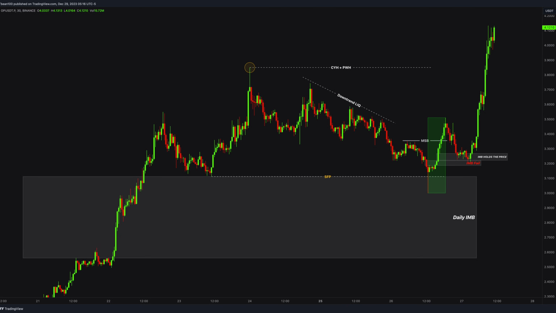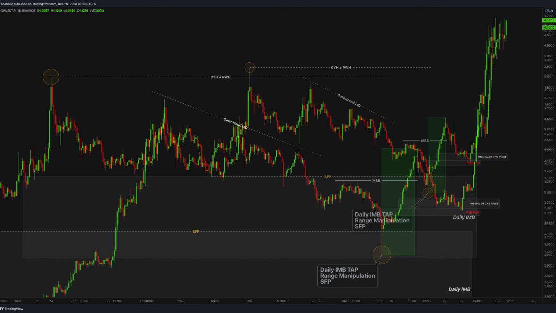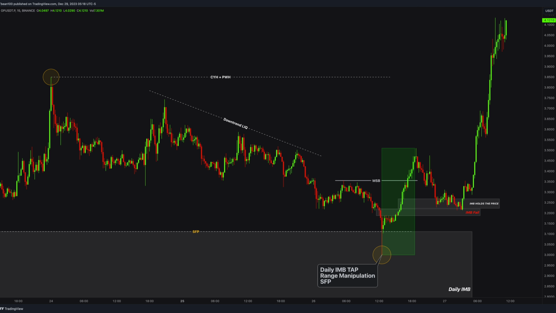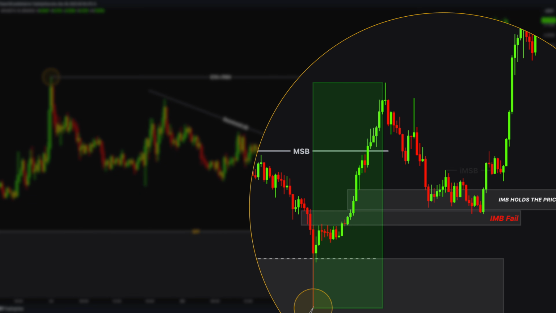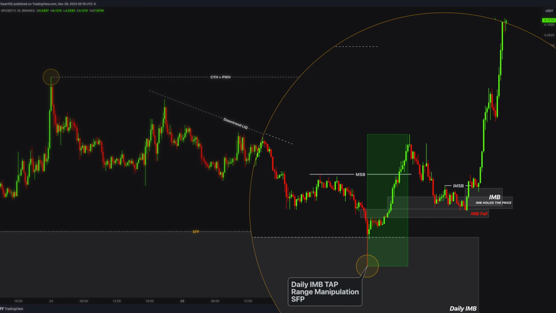Let's get back to the 30-minute time frame. So, this is the point of perfection. Price taps daily imbalance, range deviation area, and the swing failure pattern. Now let me switch to the 15-minute time frame and get a much closer look at the area. Remember the first video of the One Strategy for Life series. The inner structure shift will be your extra confirmation to enter sniper trades. Notice the tiny shift here, which also creates its own imbalance.